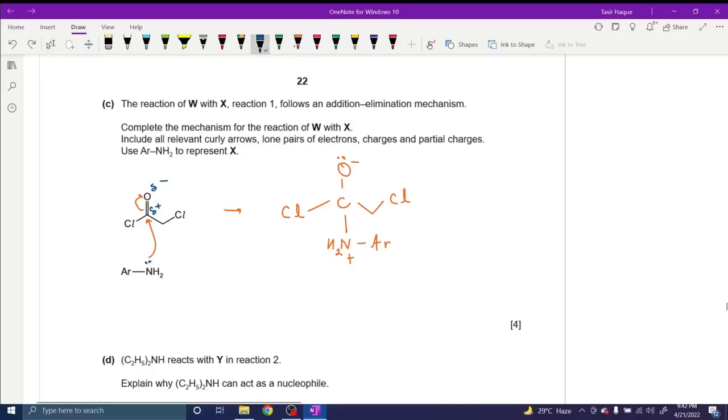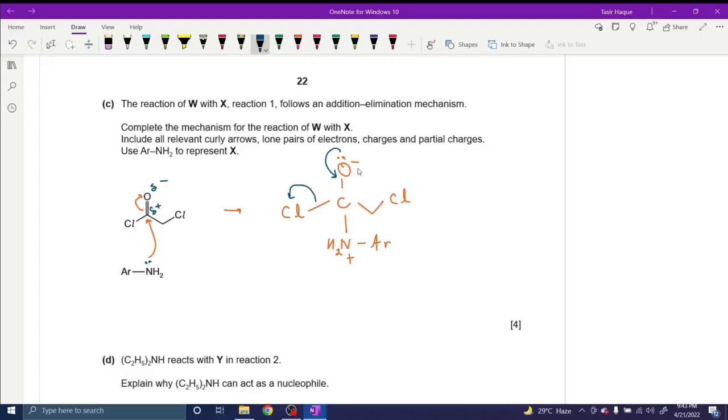Now what happens in the last step? Ultimately, there will be a breakdown of this sigma bond. Heterolytic fission occurs, and this chlorine takes away that electron. And oxygen, remember that pi bond we broke temporarily, we get it back again. The pi bond is made again, so carbon gets its rightful electron back, and the amine can take the electron that it donated to carbon temporarily. Everything has been reversed. What just happened? We just got rid of that chlorine. Some things happen temporarily, then we get everything back to normal.